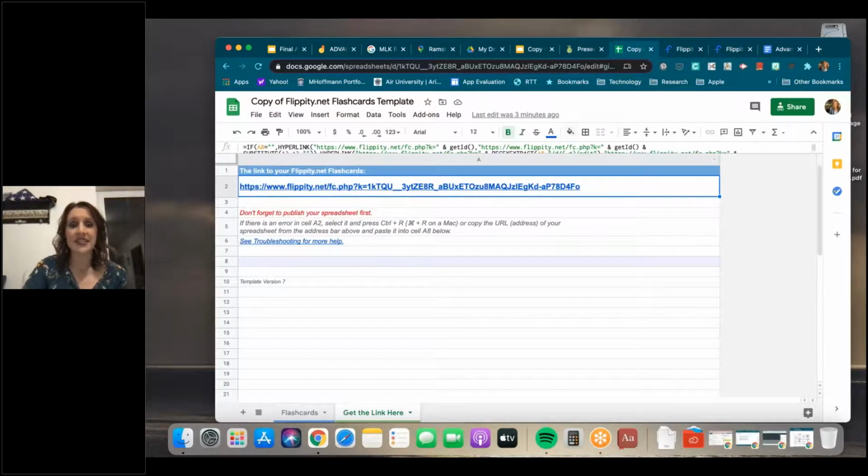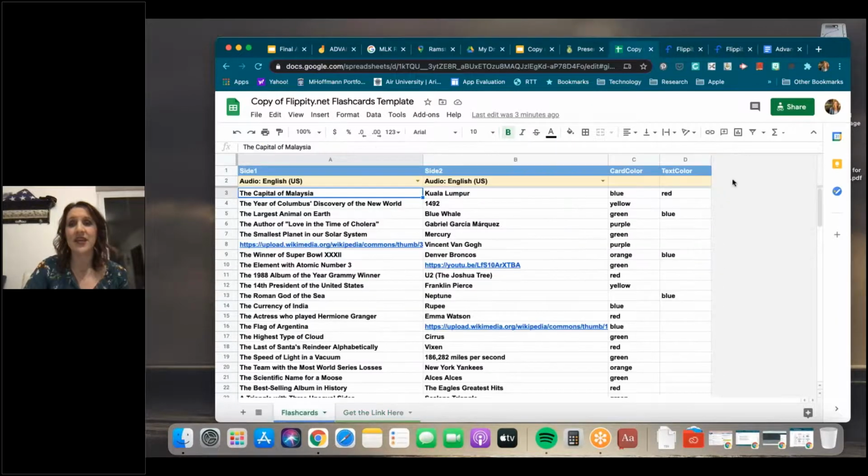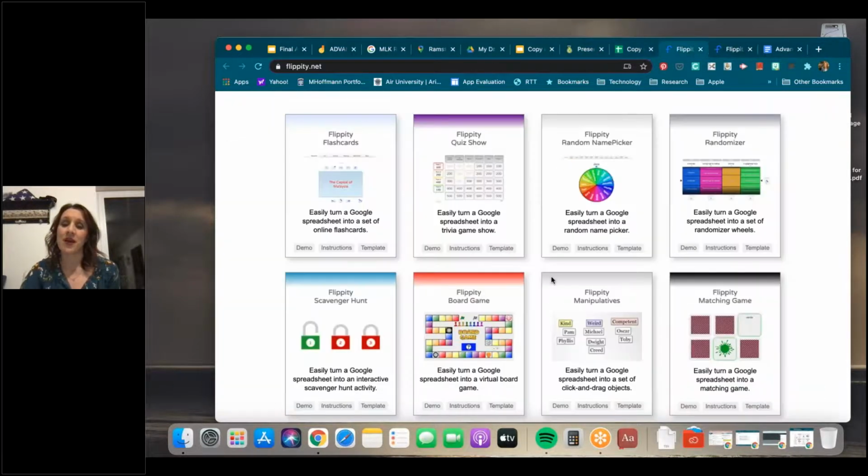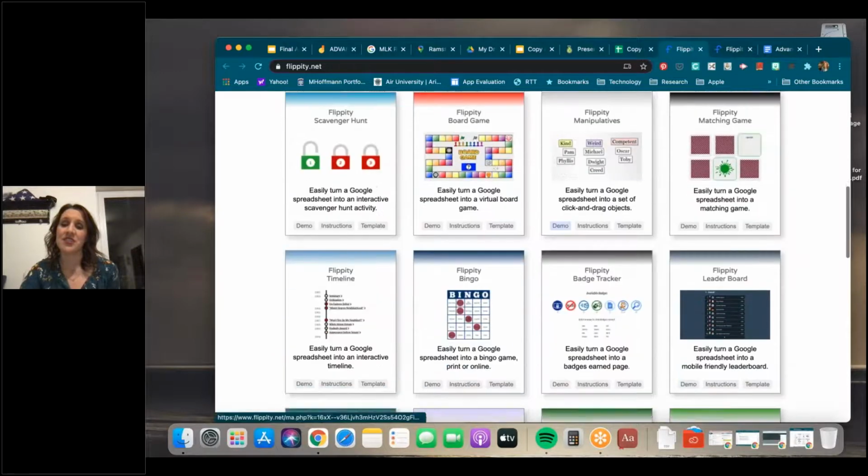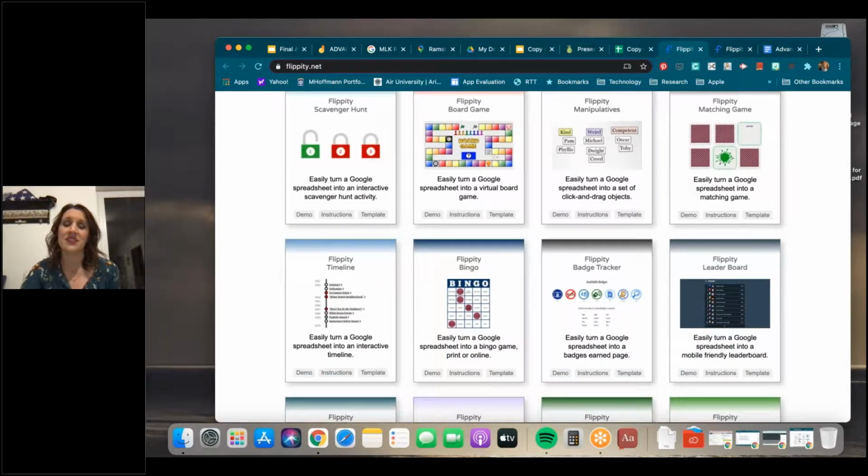And again, since it is a Google Sheet, you can have students share the editable sheet with each other if you're having them create content together. You can have students create stacks of content and share it with the entire class. You can have them develop content that they're interested in for differentiated learning activities. Many uses for Flippity, and many of them are pretty fun, and I think that students would have a lot of fun creating the content.